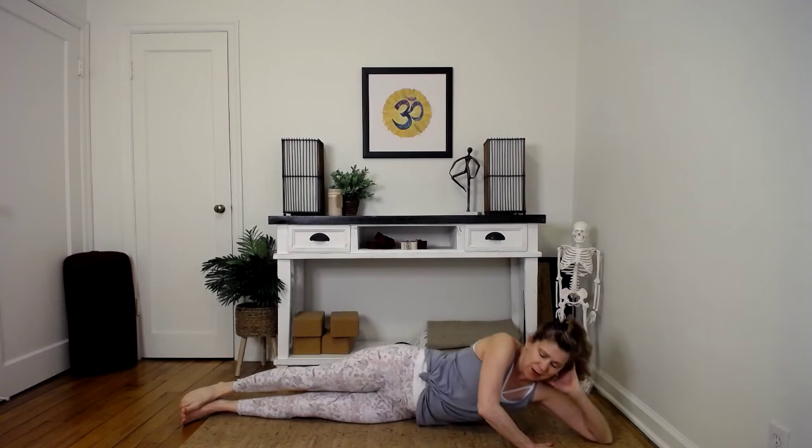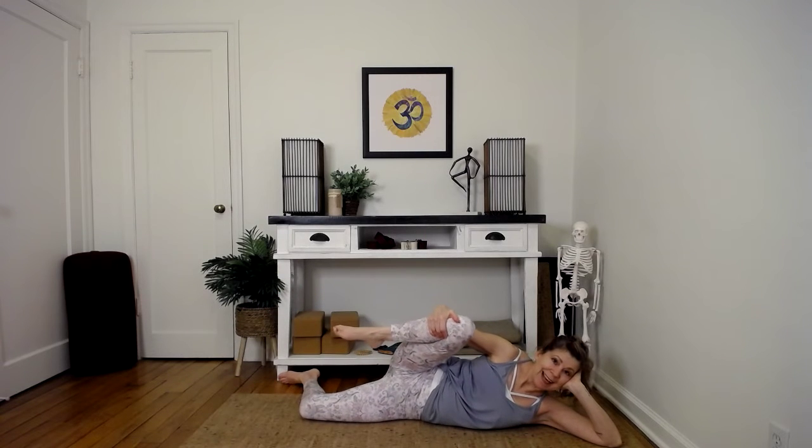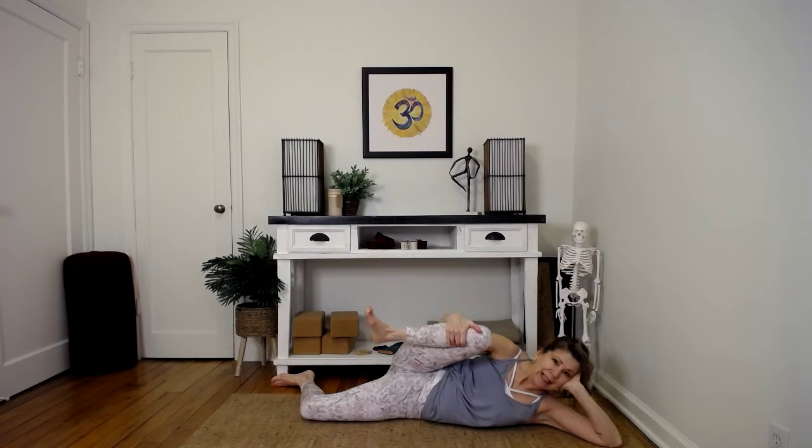Feet, hips, shoulders, all in alignment. Bend that bottom knee if you need to. We're going to hug the knee into the shoulder. Stacking the hips. Go ahead. Few breaths here as you explore the limits of your flexibility here.